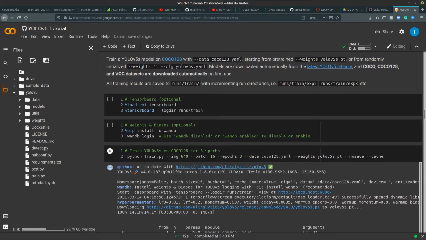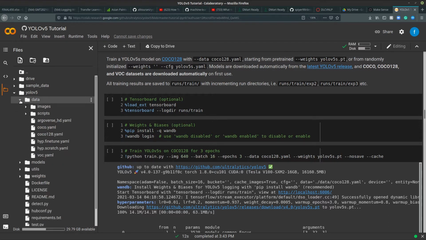Now to train on your custom dataset, you have to make a few changes. You have to go under the data repository and download this Coco 128.yaml.